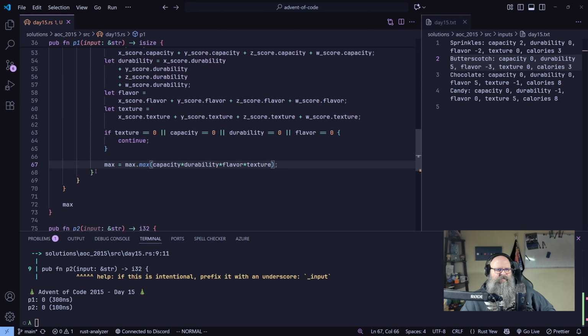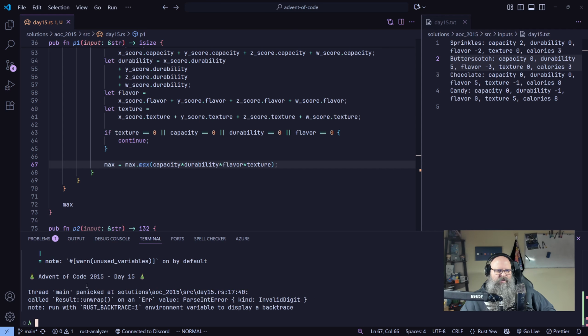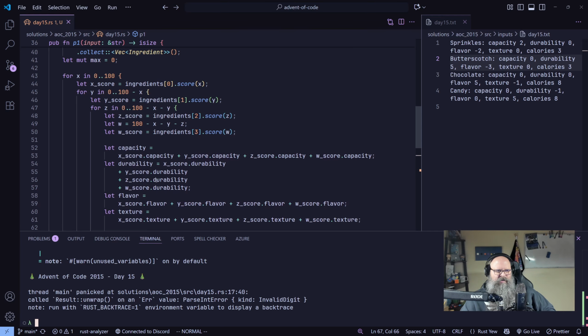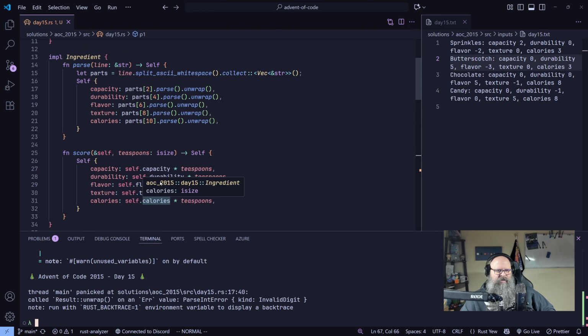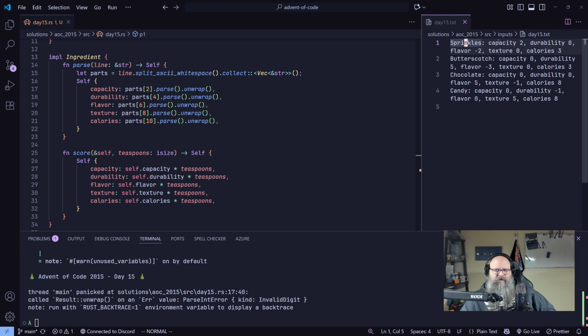First time every time? I mean, that looks ugly right now, but does it even work? No. Parse int error, invalid digit. Line 17. 0, 1, 2.